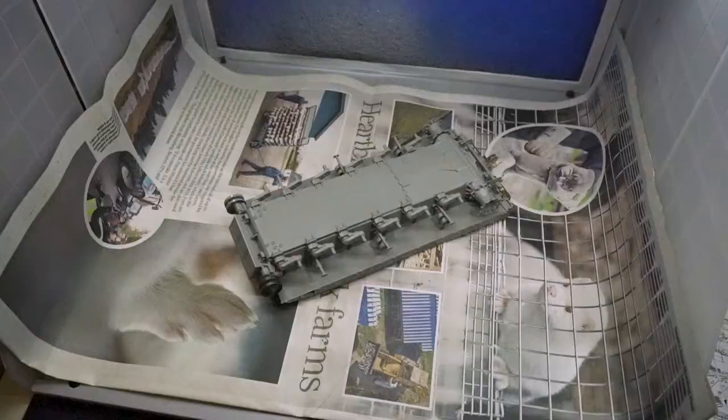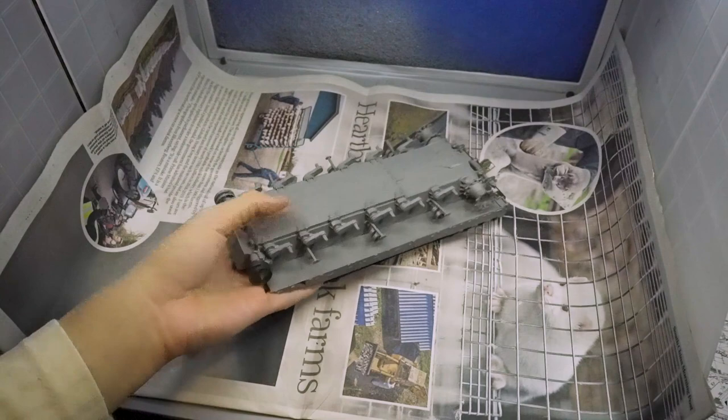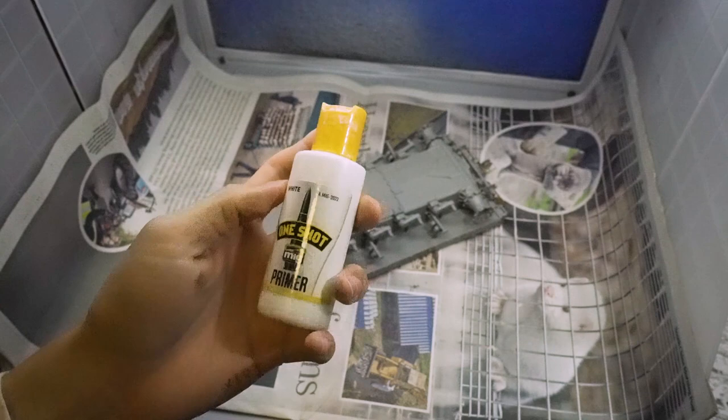Let's start painting the lower hull. The first coat of paint we'll be applying is white primer. For this, we should prepare an airbrush connected to a pump, and of course, the white primer. I'm using MIG's acrylic white primer.